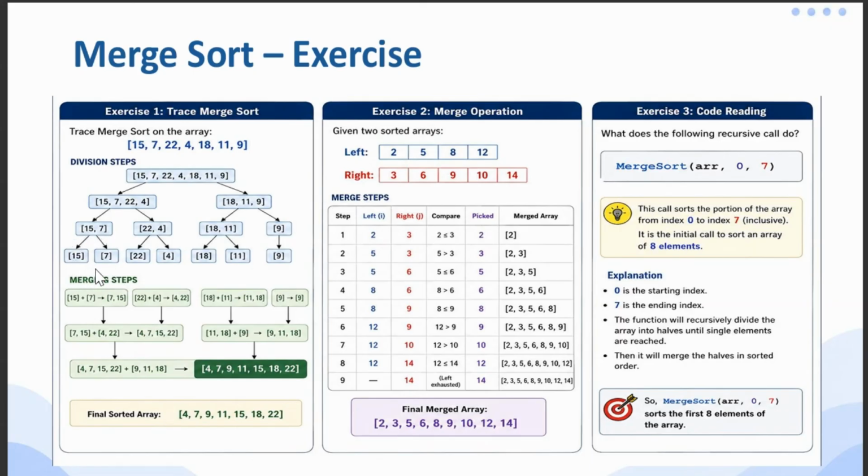First we combine these two elements, 15, 7, from smallest to largest. Then we again combine these two elements, smallest to largest, and likewise we combine, and then we combine these two elements again, right? Two subarrays again. We have this and this. This is the left subtree output, this is the right subtree output. Then we combine and we get the finally sorted array, right?